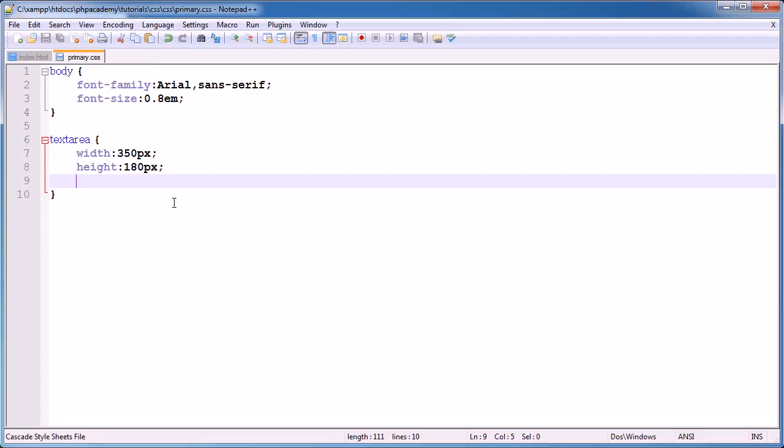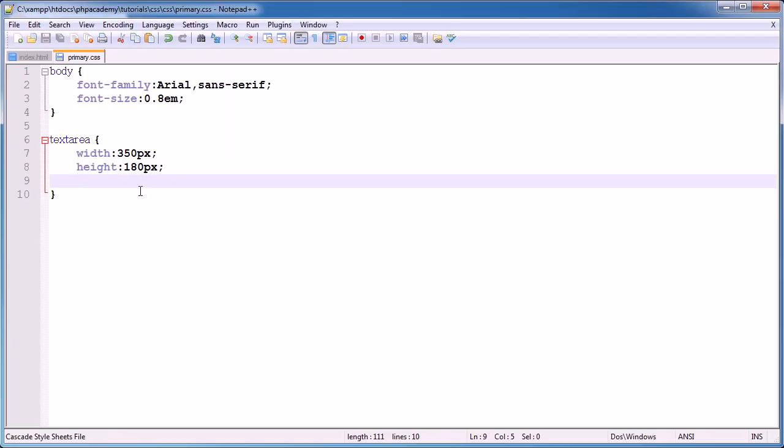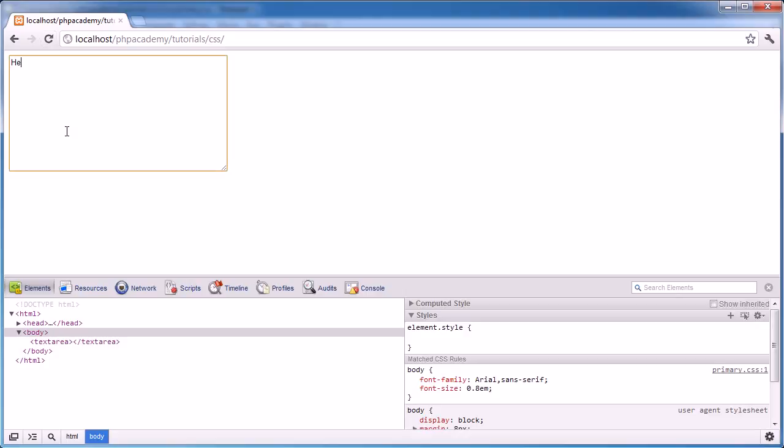Now we want to go ahead and inherit this font from the body. We don't want this horrible font that's here by default. So what do we do? Well, we say font: inherit. Okay, and when we go ahead and refresh now, "hello, this is a comment". We've automatically inherited the font from the body of the document, because that's the containing or parent element.